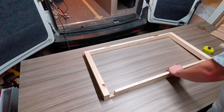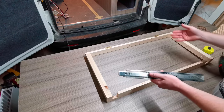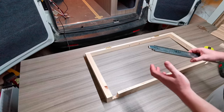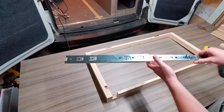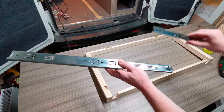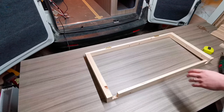Now I've separated the two frames and removed the ball bearing runners. I'd fully recommend using proper ball bearing runners over standard drawer runners — drawer runners are noisier and don't last as long. A useful tip: if you fully extend ball bearing runners, you'll see a small catch you can push in to remove part of the runner. This lets you screw it to your inner frame and outer frame separately if you're struggling to fit them together.